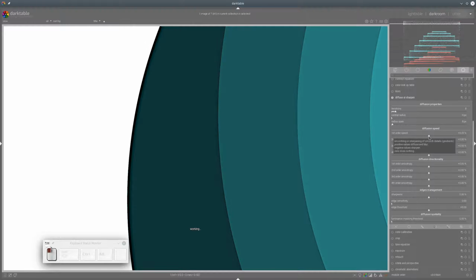Let's see what's going on if I move the second one and third one. And now you can see with the third one we are practically sharpening the edges, if I don't go too far.